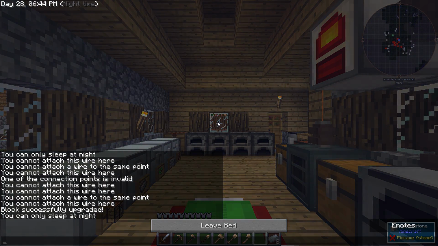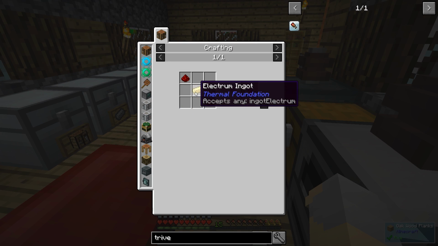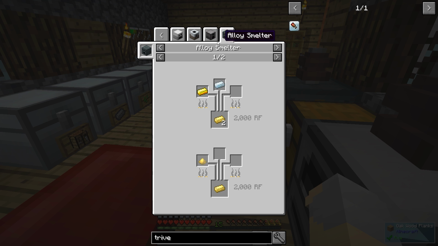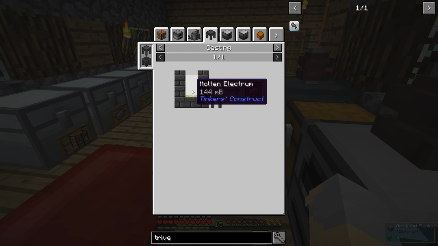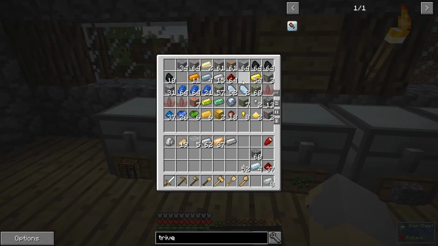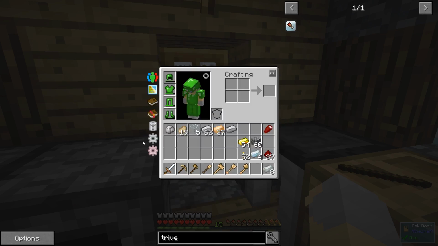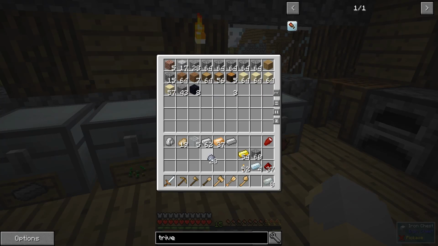So we need to make some electrum. Let's take a look here real quick. It says I need an electrum ingot. And it doesn't look like I could do that in an alloy smelter either. Molten electrum. Oh, no. I can. Okay. So gold and silver, 1-to-1, that'll give me enough. So let's grab 1 silver, 1 gold. I don't need a lot of it, I don't think. Yeah, really don't need much. I just need a tiny bit. But I am going to need some.